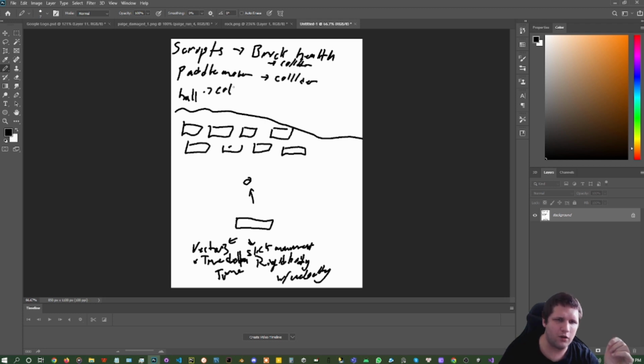Okay. And the final thing is we need the ball. And the ball will have a collider and rigid body. For the ball controller, the most complicated part that I can think of is going to be the bouncer. But first, let's talk about this. Oh, and the rigid body, I believe, will be kinematic.